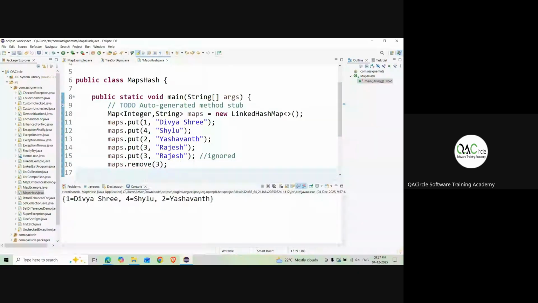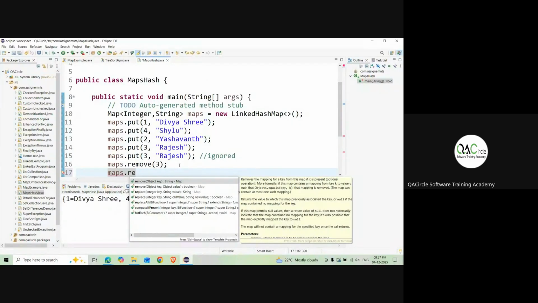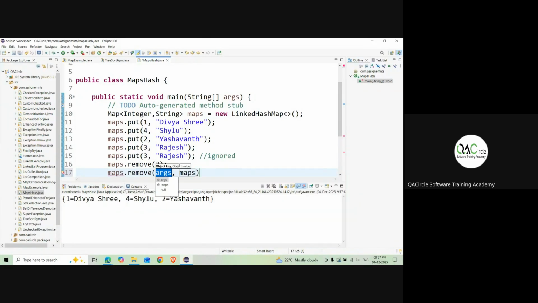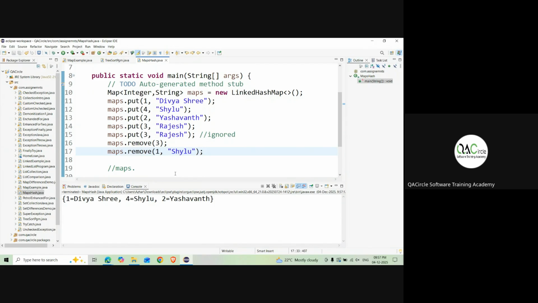Fine. Let's say map dot remove with an object is there. So I can give object value and keys. So remove takes 2 arguments. If I remove one and say this one as Shailu, what will be the answer? Will it remove or will it not remove? I don't think it will remove. Let me put a comment on this.